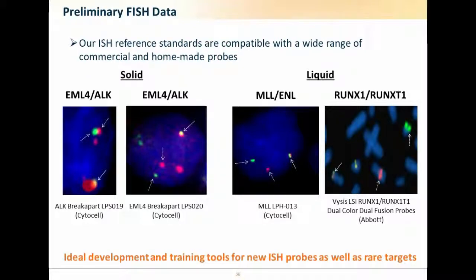Here's some preliminary data just to give you a flavour. We're able to use our standards to test how well different probes work on the different translocations, and the feedback we've had from our beta site is that these slides will be ideal development and training tools for any new ISH probes that are being developed, as well as being able to use them for batch-to-batch testing to ensure that the probe and the user has run the assay correctly on that particular day.